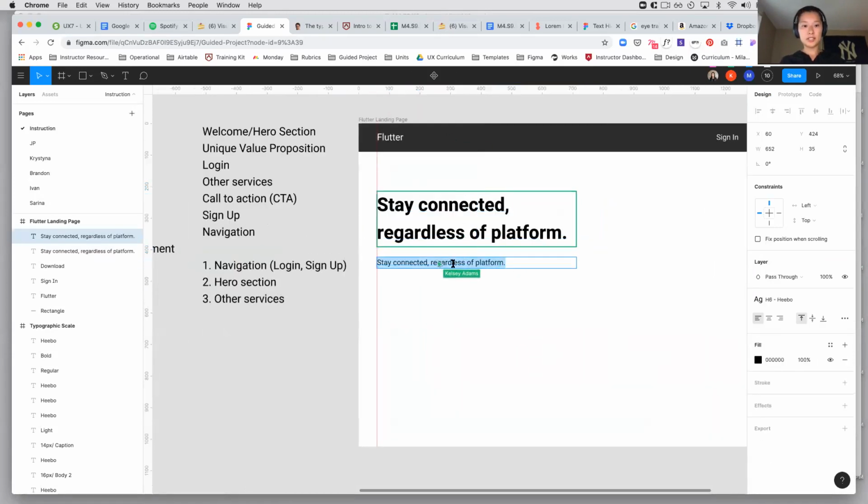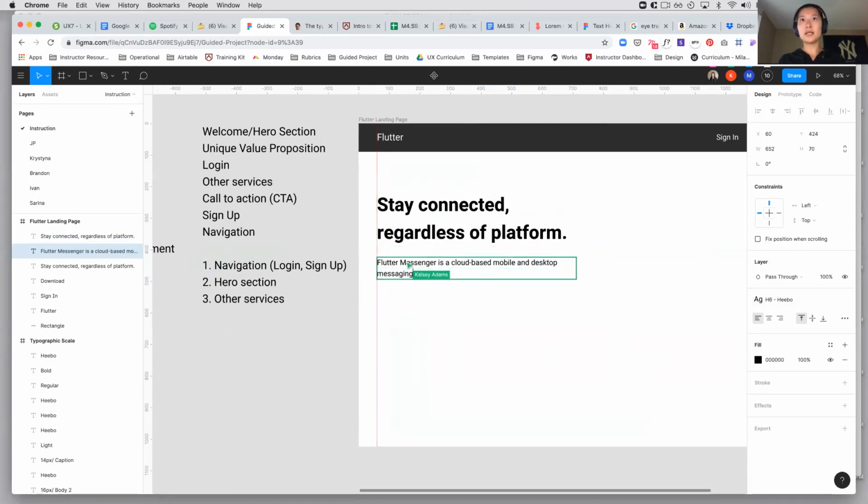And so we can change this to Flutter Messenger is a cloud-based mobile and desktop messaging app with a focus on speed, security, and social features.